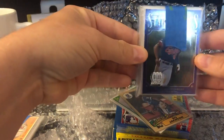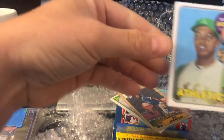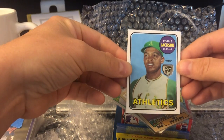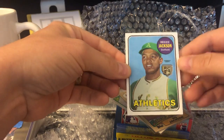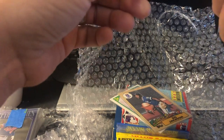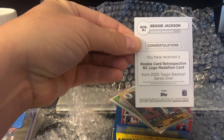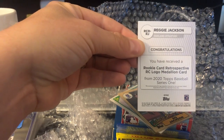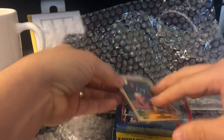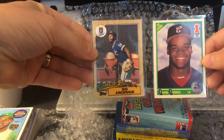These are the stars and rookies. This must be the hit — this is from 2020 Topps Series One Baseball because it's got the rookie card inlay. Reggie Jackson. Okay, 2020 retro rookie card logo medallion card — it was like a blaster box hit. Well, that's cool, those are two good cards right there.